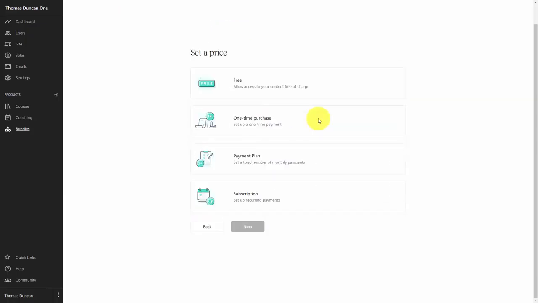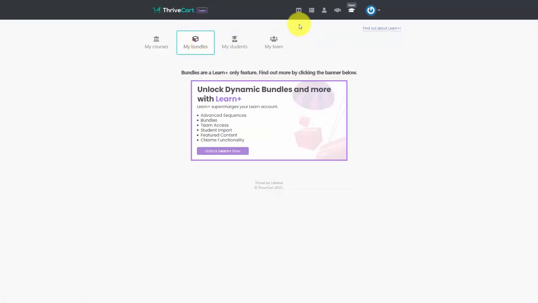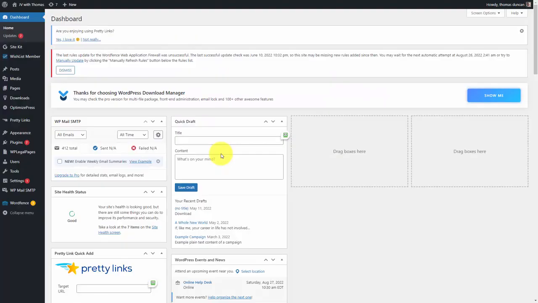You can then click Next. And what you're then going to do inside of your course platform is you're going to choose the kind of payment that you're going to use in order for individuals to get access to your membership. You'll notice that the process is available inside of ThriveCart Learn, and it will require an upgraded version of the ThriveCart system. You can undertake the same process inside of a WordPress plugin like Wishlist Member.